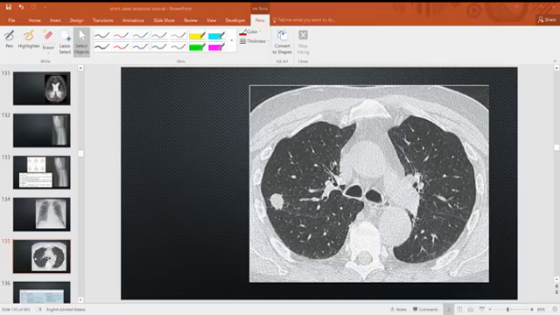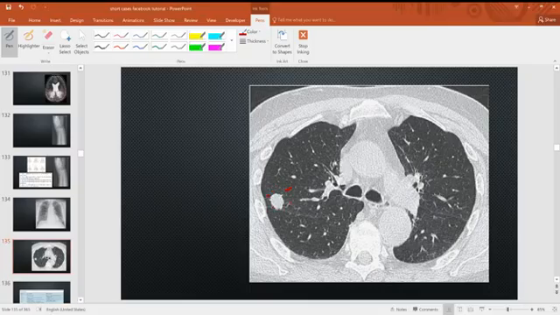Malignant nodule. Faisal wrote spiculated nodule. Okay. Actually, this is a spiculated nodule. You see here, this is one spicule, one here, one here, one here. This is a spiculated nodule, so most likely it is a malignant one.